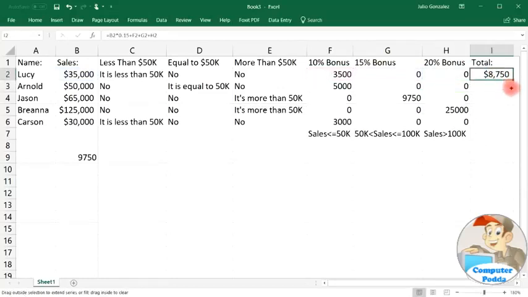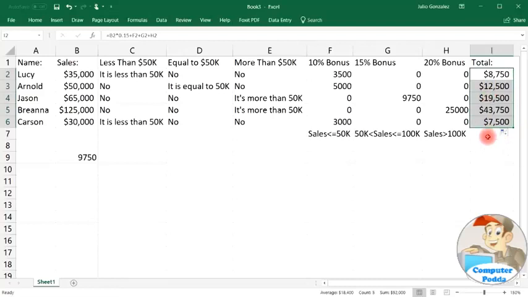And then let's extend this pattern. And so this will give us the total pay that each sales agent will receive for that month. So in the case of Arnold, he's going to receive 15%, which is 7,500. That's 15% of 50,000 plus a 5,000 bonus. So that's 12,500 for his pay for that month.